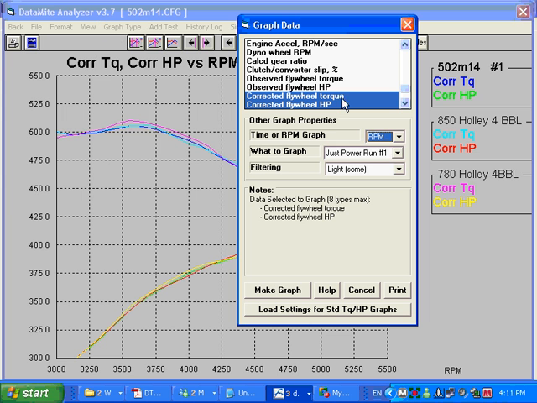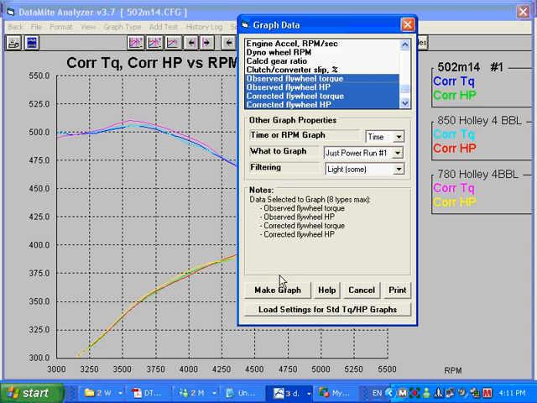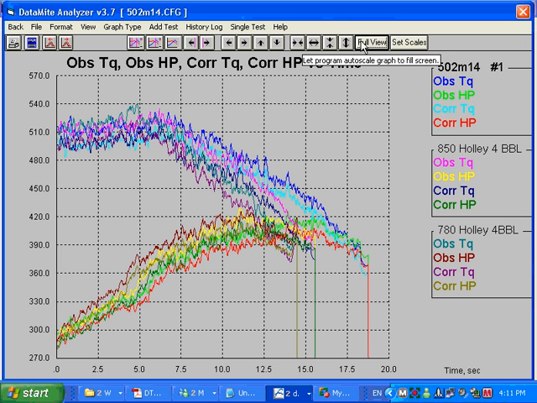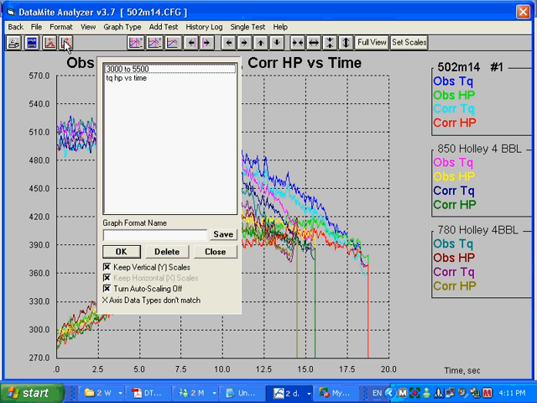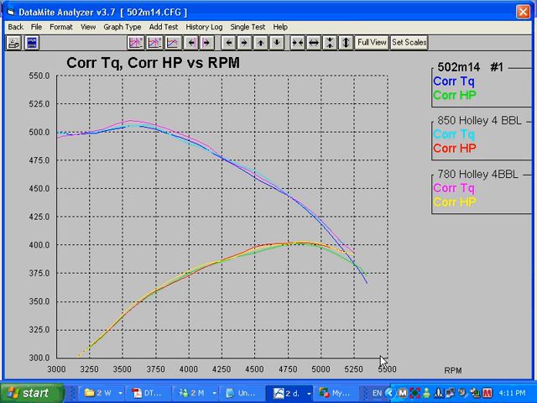So now what happens, let's say you go back and you make some kind of time graph. Let's put that in there. Something totally different. We go full view. You can go over here on format, save, and just click on a saved format, and it could have saved the scales here. Click on OK, and you're back to a very standard type of graph format. The right scales 300 to 550. On this scale, 3,000 to 5,500 RPM. Very handy for saving standard formats.